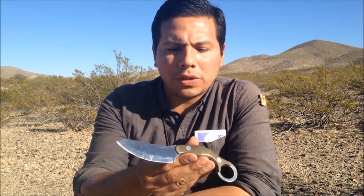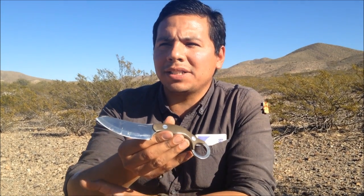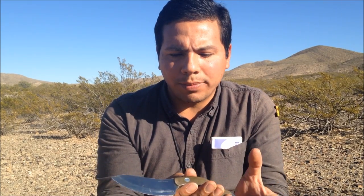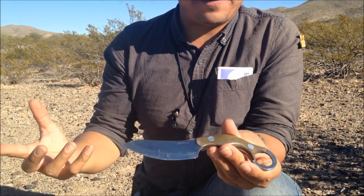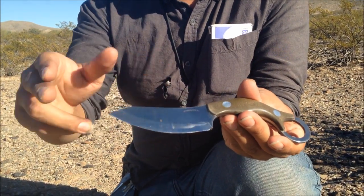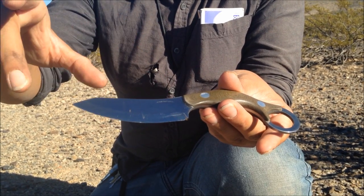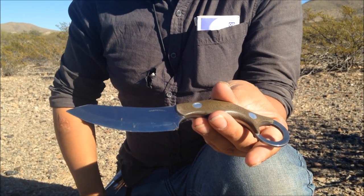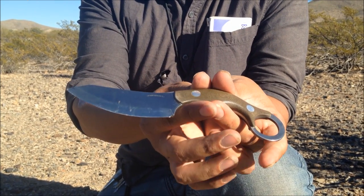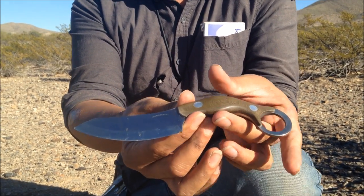So now for the philosophy of use for this blade. When Chris Tanner was designing it, he had in mind something of a hybrid knife. He wanted something small, so it can be easily concealable, lightweight, something for everyday carry. However, the blade itself is very bushcrafty. It's very traditional for the outdoors. In fact, it looks very similar to the Jessmuck with that Scandinavian grind, the Scandivex grind, and the big belly. So, you're at work taking care of business, then afterwards you decide to go hunting, fishing, hiking, whatever the case may be. You don't have to worry about switching out your knife. This one can take care of the issue. It can take care of whatever is thrown at it, to a degree.